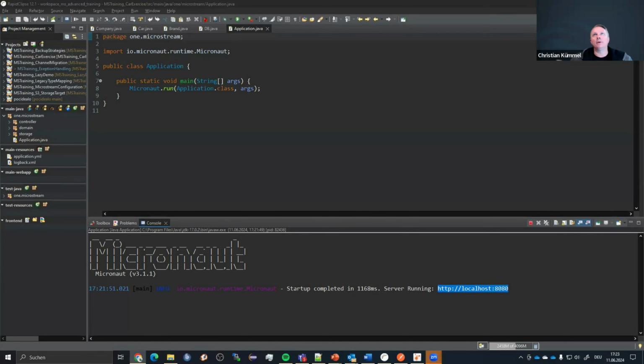Okay, so as I said, let's start on the DB class. We first have to initialize the storage manager, and we use the DB class. Later on we will talk about different types of initializations, of course, but for now it's enough to see the basic stuff and how the basic stuff works. So as usual, we start with public static, and we need an embedded storage manager. That's the first thing we need. And let's call it storage manager.